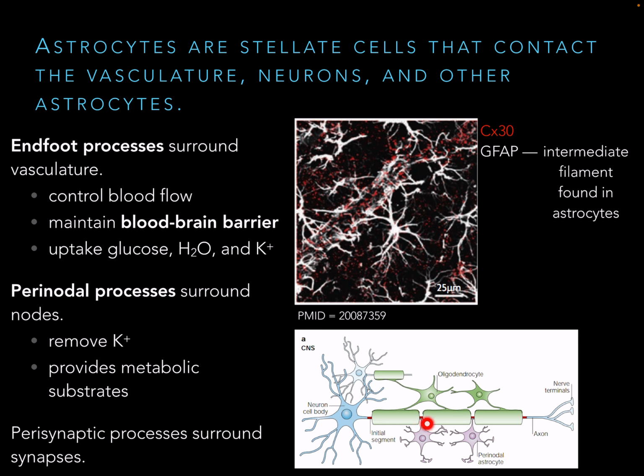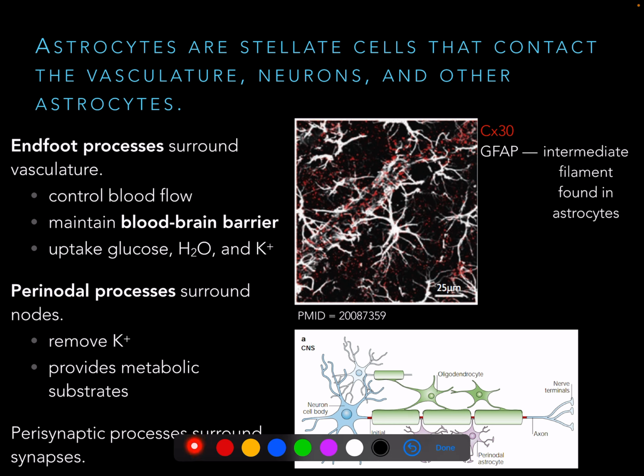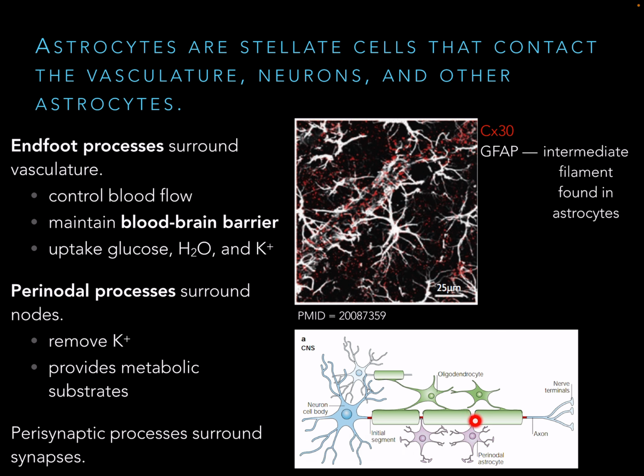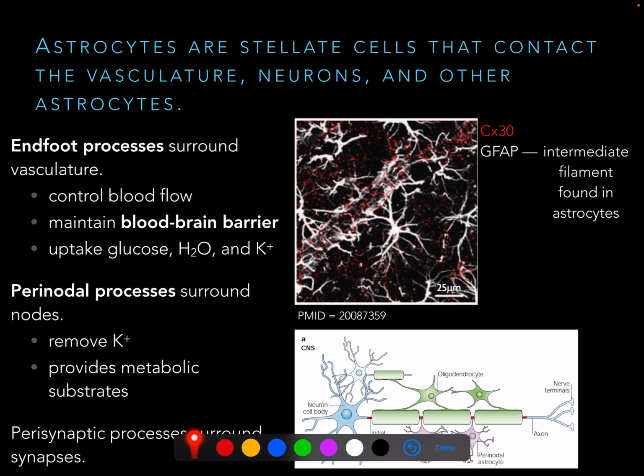So at this site, when the action potential arrives, we depolarize. What we're going to do here is start to spit out a whole bunch of potassium. We need to clean it up. We don't want it going everywhere and depolarizing its neighbors. No, no, no. So we don't let that happen. Perinodal processes here buffer that potassium. And also then provides a little glucose back to the axon so it can make ATP and pay the bill. Although axons can't make proteins, they can make ATP. They do have mitochondria, and they need to make ATP.